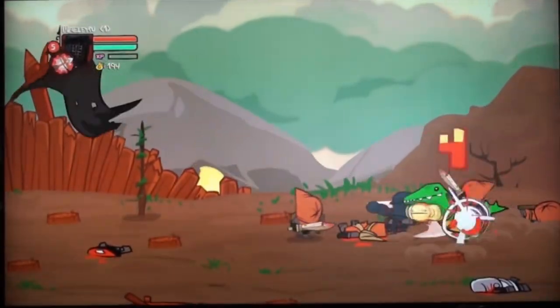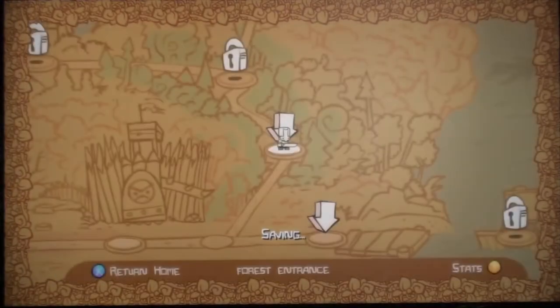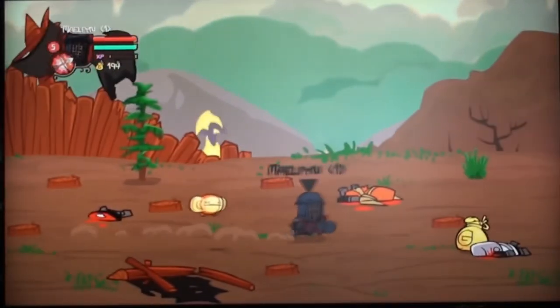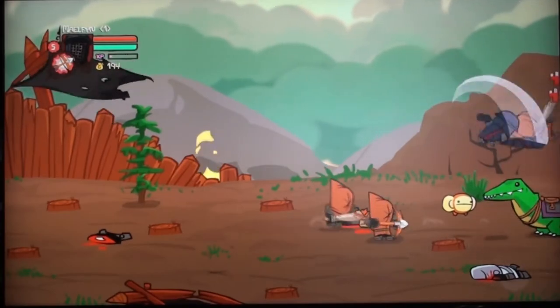Oh, now we got to level 5. Alright. I think we should go level up our friend to his defense. Yeah, that's better. I mean, it's a good thing we didn't really get that far. Wait, you just stole my gold.